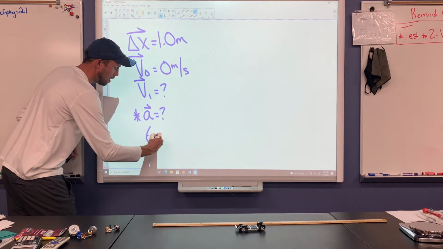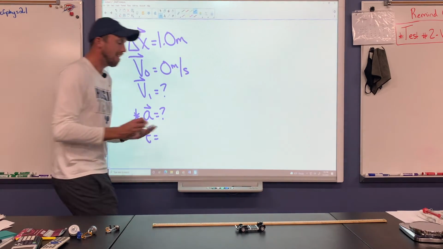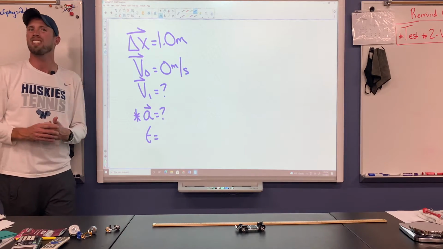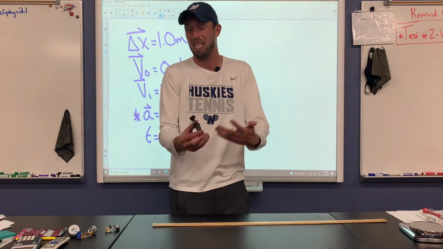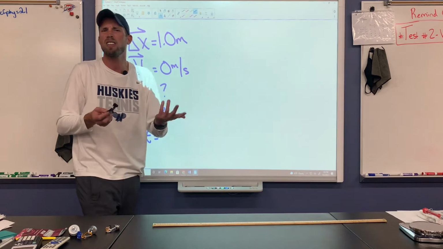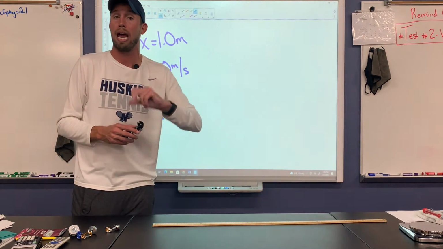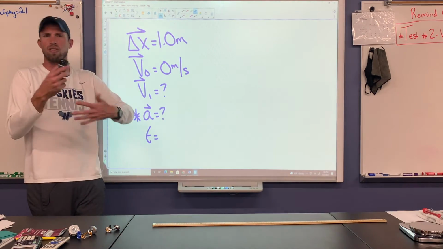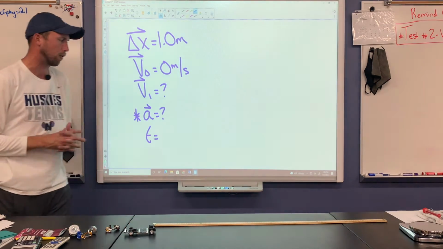And then time, even though we don't love doing this, we can, in fact, measure our time. It's probably not the absolute best way to find our acceleration, but it's a decent way. And hopefully we're dealing with something that takes at least maybe a second or so to occur. So if our times aren't terribly small, then recording time's not that bad of a way to go about doing this, right? We really want to avoid measuring time if something that we're looking at happens very quickly, like a few tenths of a second. But if we're looking at something that happens over the course of 2, 3, 4, 5 seconds, measuring time is not that bad of an approach because our times are a little bit bigger for us to get.